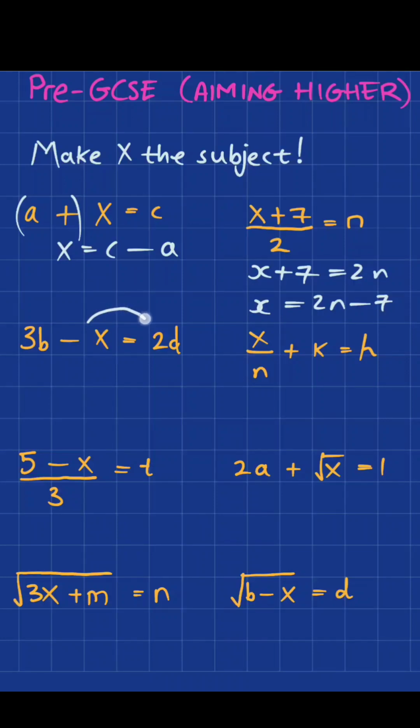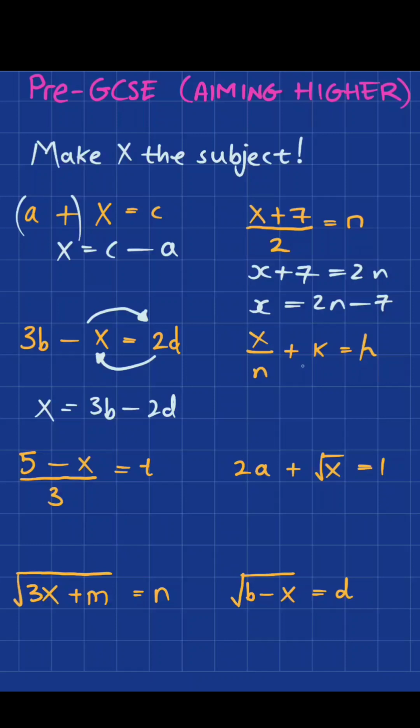Next one, there's a number of ways that you could play this one, but I'm going to be a little bit fussy about this and say I want the x positive, so it's going to move over to the other side, and then the 2d is going to come and combine because x is to be on its own. And in order to do this, we're going to then write x on the left hand side, but then it doesn't matter if it's left or right here. And then we've got 3b subtract 2d, and we've got x on its own, but there's a couple of intermediate steps if you're not too sure about that one.